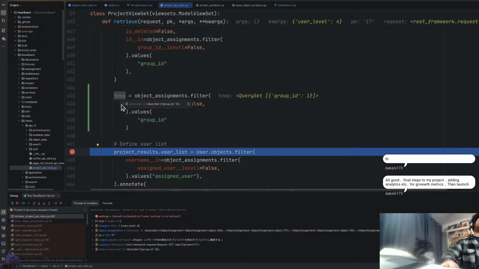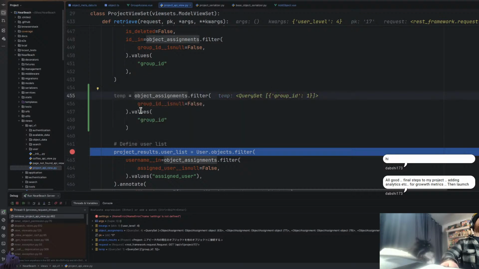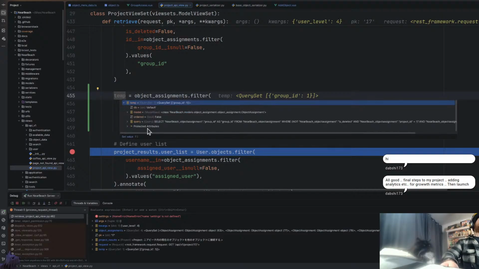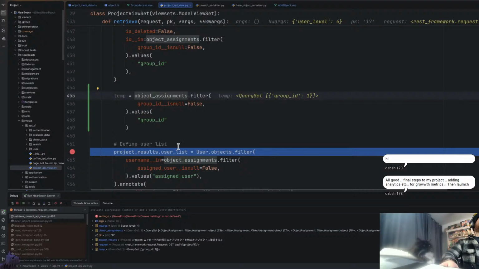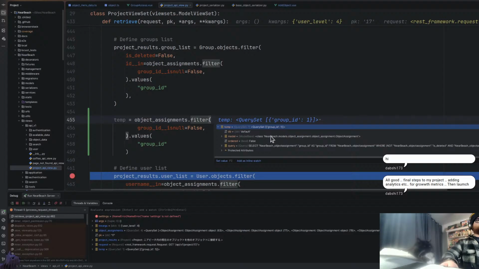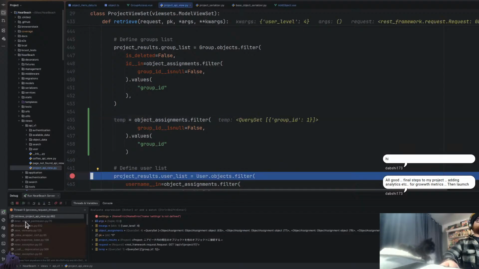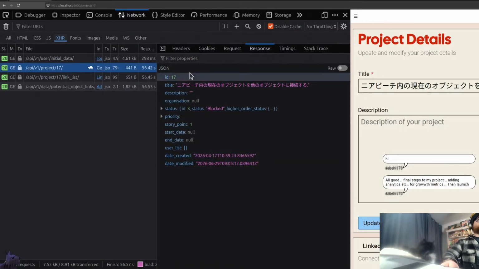So with the temp, we've now got group ID 1, because we should always be assigned to one group. Yeah, but it's not appearing in here.